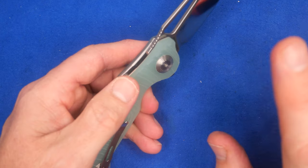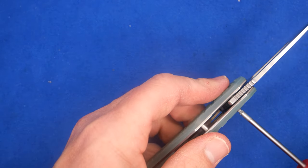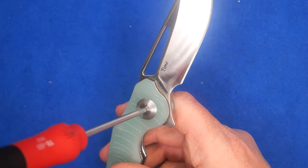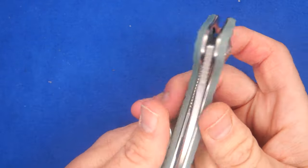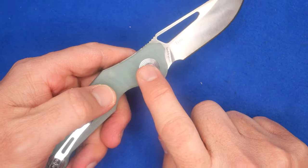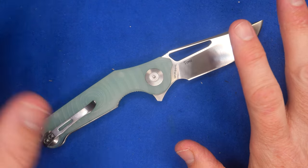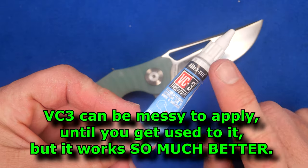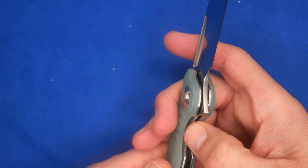This pivot pin has been coming just slightly loose on occasion — it's a T6. I have to snug it up a little, but the action is still wonderful. You might want to put some threadlocker in there. I like Vibra-Tite VC3 threadlocker — that's my favorite go-to. I like that a whole lot better than Loctite.